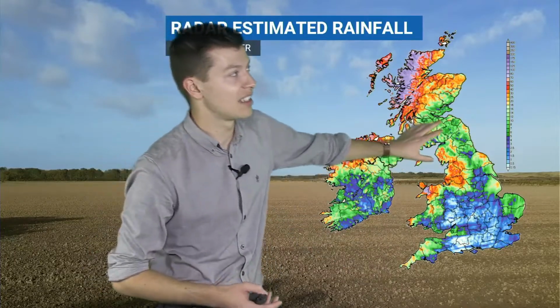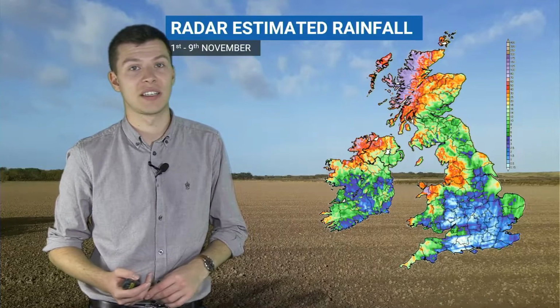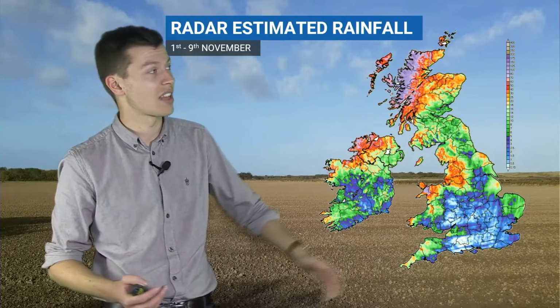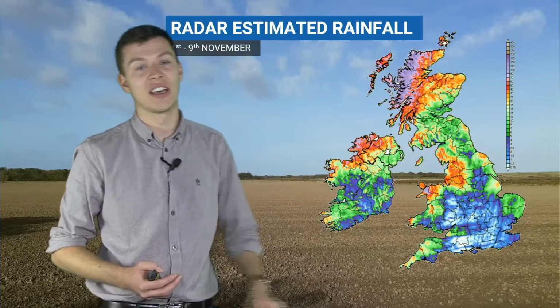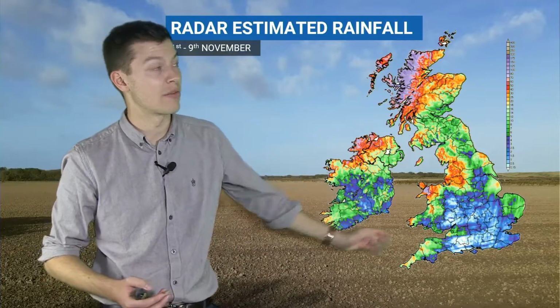But I think what you can see is down the east coast, we've had quite a lot of showers, particularly across the North York Moors, parts of the Lincolnshire Wolds, even parts of East Anglia into Norfolk and Suffolk as well. I've seen quite a lot of rainfall, some places seeing 20 to 30 mil, other places not quite seeing as much as that. And then similarly down to the west coast of Wales, down into Cornwall, a feed of showers down the North Sea from convergence lines has continued to bring a fair bit of rain for some parts.